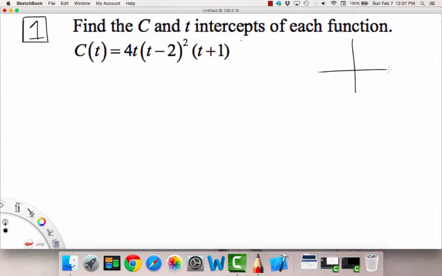If we look at it, let's say this is c of t axis, and this is our t-axis. So t-intercepts would basically just be our horizontal intercepts, and c-intercepts would be our vertical intercepts. Because this is a function, we're only going to have one c-intercept, and that happens when t is equal to zero.